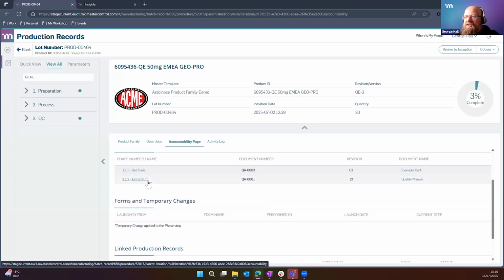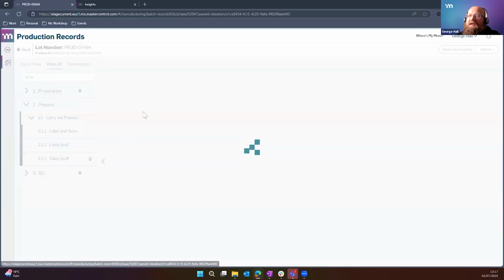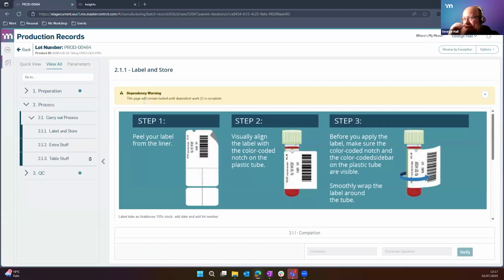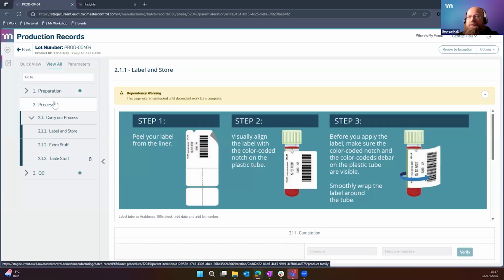Any policies, procedures we're linked to, any deviations we've raised, etc. And over here, again, it's simple, but it's actually preventing you from doing things out of order. We have dependencies in place. So I can't actually move on to the process until I've done the preparation. It's a simple thing I appreciate, but we're putting the logic in. Logically, we would prepare before we create, as an example.